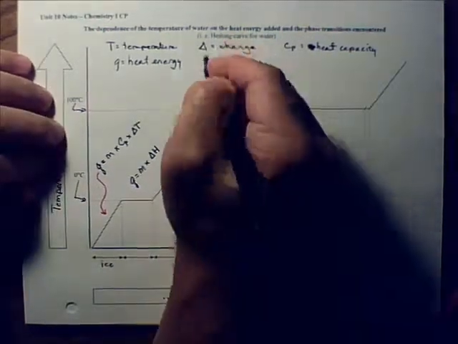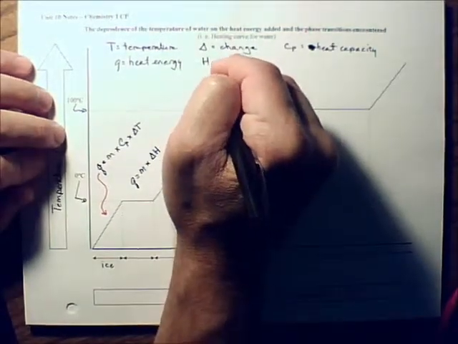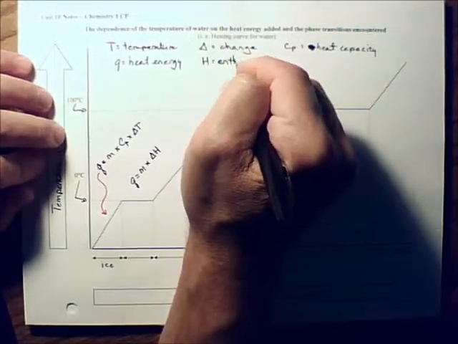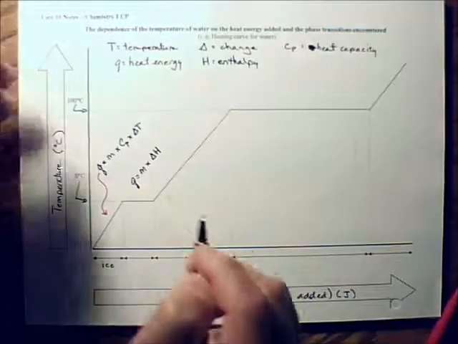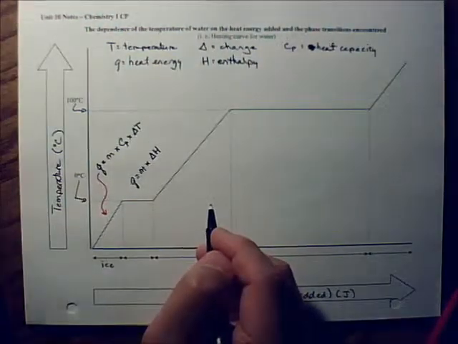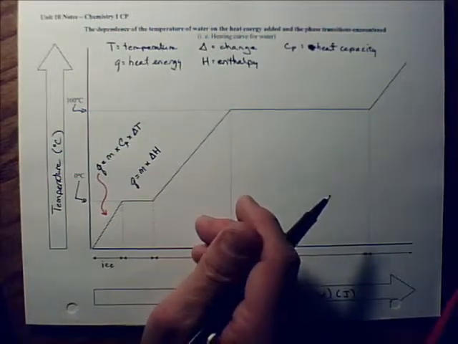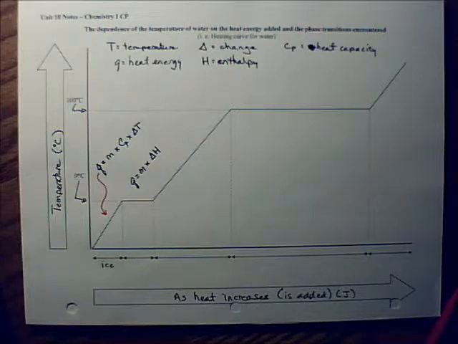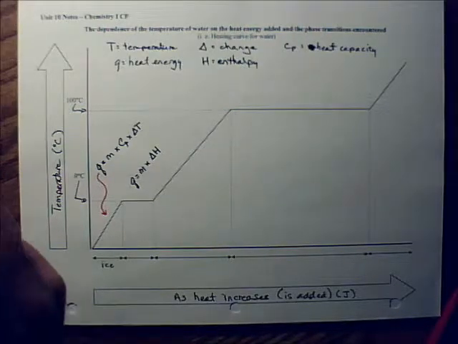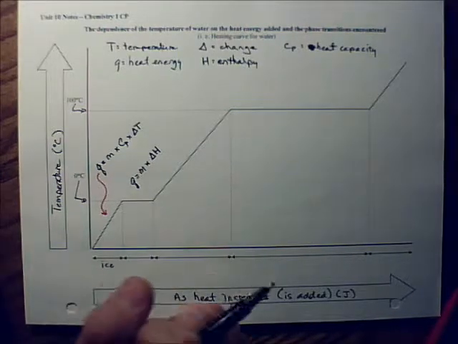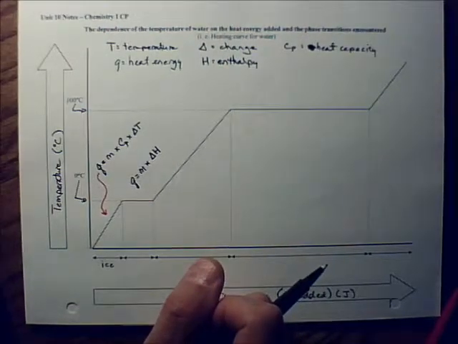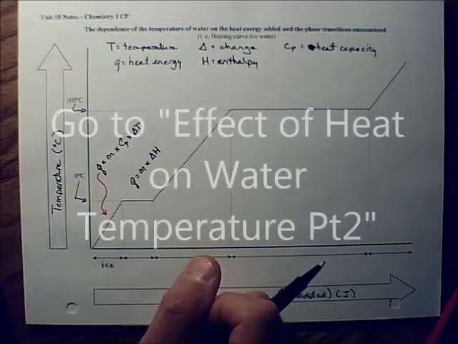Got that? So delta H, or H, is the enthalpy. Still the enthalpy, but it's a different enthalpy in the sense that yesterday we were looking at chemical change, today we're looking at physical change. Yesterday we were looking at what's happening in the bonds between the atoms, today we're looking at what's making those molecules stick together. You got that?